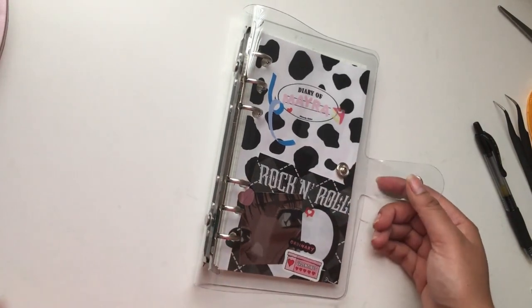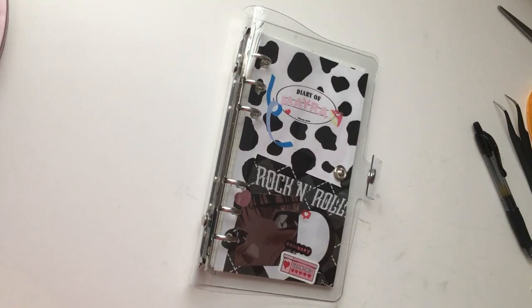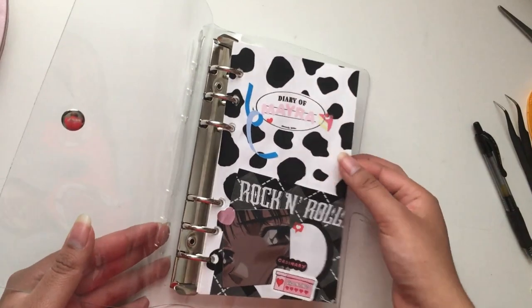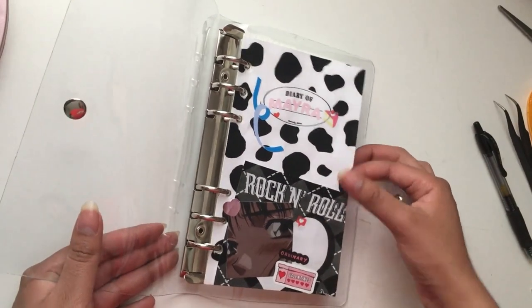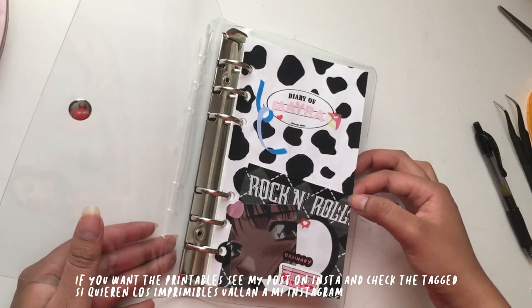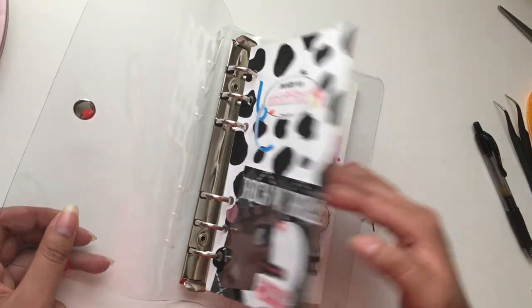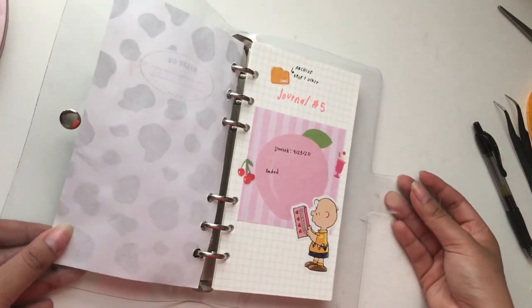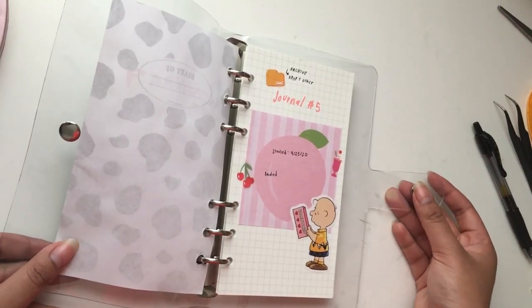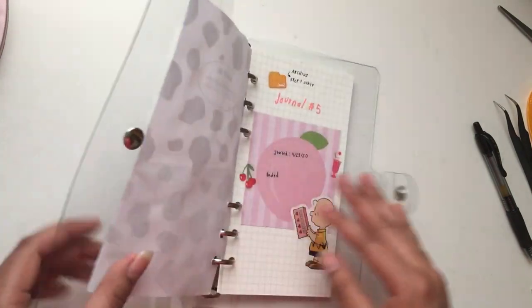But I just went with a really simple cover. So this is a cow print, and I got this off Instagram, and this is another printable I got off Instagram too. And the rest of it is pretty much stickers that I have or bought. I'm not a big fan of this one, but I just did whatever because it doesn't really matter. You're really not going to see it since this is going to be the one that's covering it.